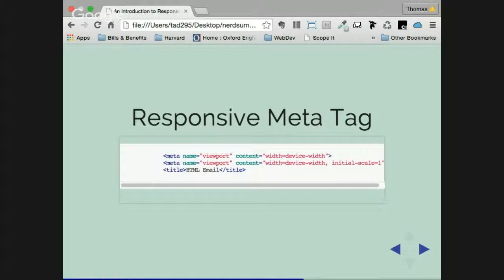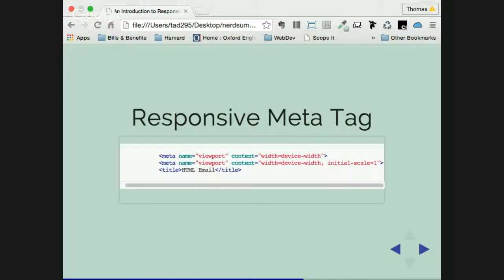So the next thing you're going to put in the head tag is something you're probably already very familiar with if you do responsive design. It's called the responsive meta tag, or other people call it the viewport meta tag. As you know, most mobile devices are set up to assume that what they're looking at on a website is not designed for them.